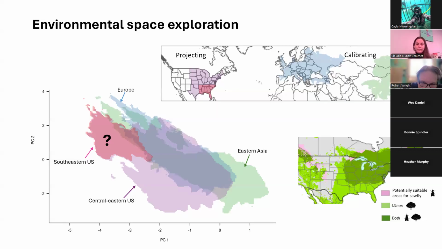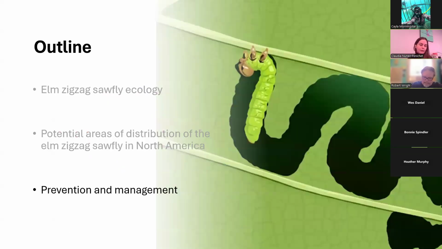And that's why I want to talk about prevention and what we can do in order to stay vigilant and proactive against this invader, because as we have seen so far, the species has been expanding very rapidly across the North American landscape. And that's what I mention in the last bit of my presentation today: what we all can do in order to prevent and control these invasive species.